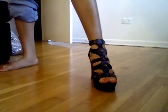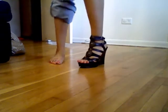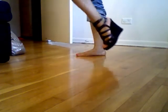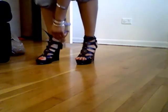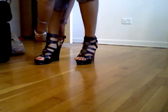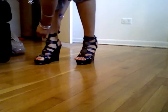Now you can put a dress on with this. Those long t-shirt dresses you can have. Shorts, Bermuda shorts, capris will be real cute with these. Let me put the other one on. And they are super comfortable. I'm always saying super. Okay. There you go. All these are comfortable.